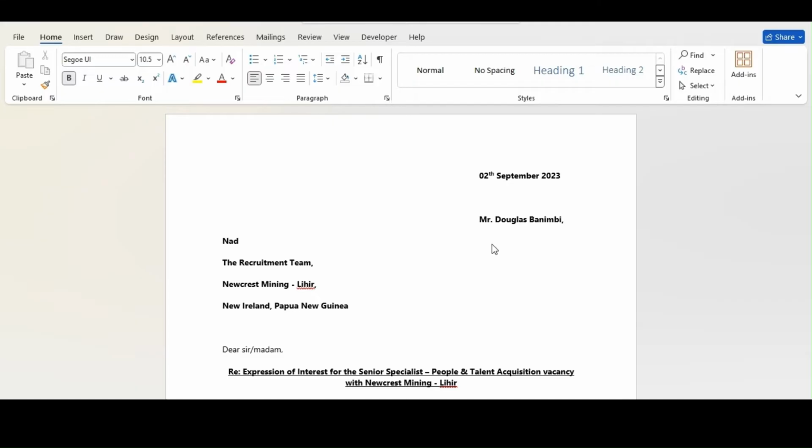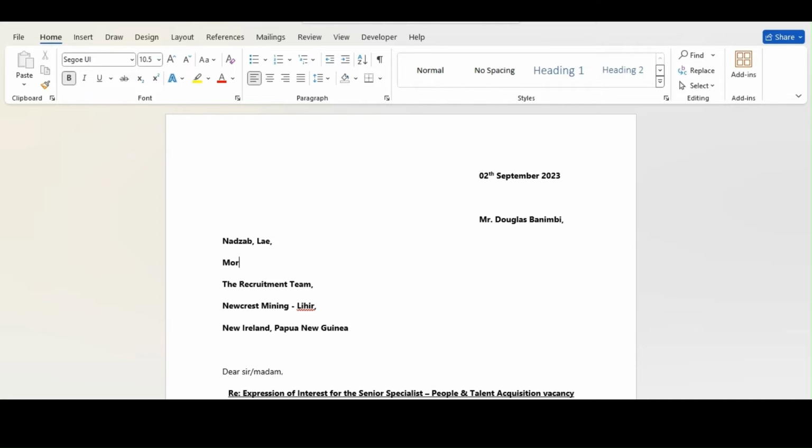So, maybe I'm living in Wahgi and I'm applying for a job here in Lae. Put it like this: the village, or the rural area, and put the city and the province.